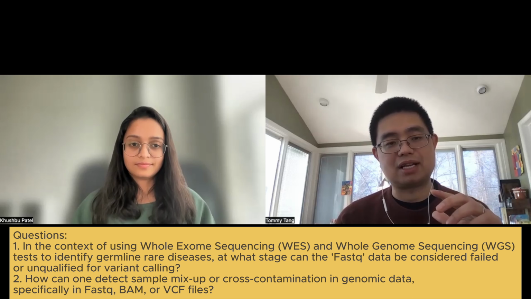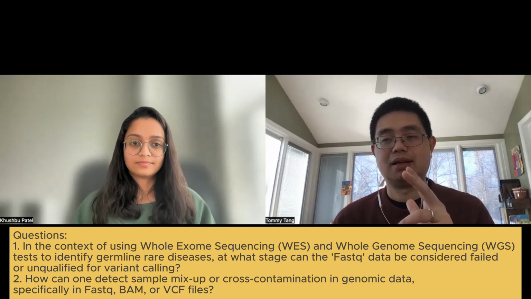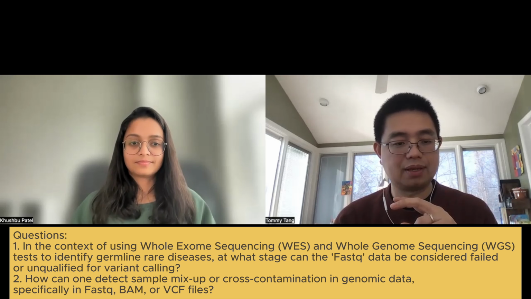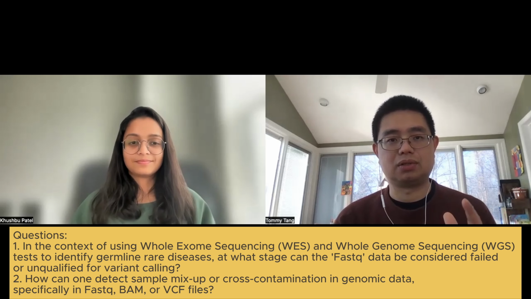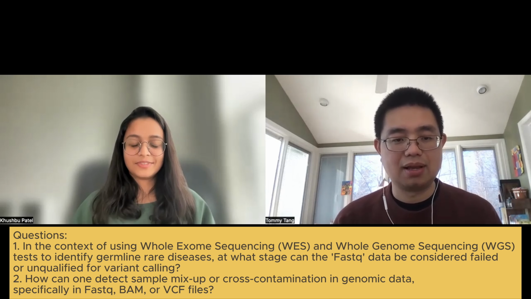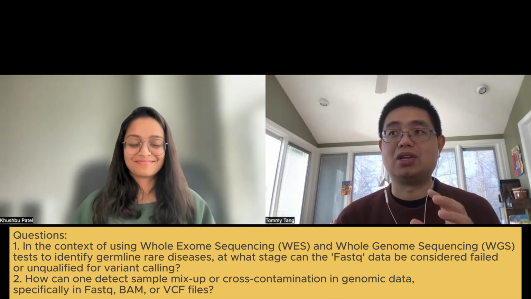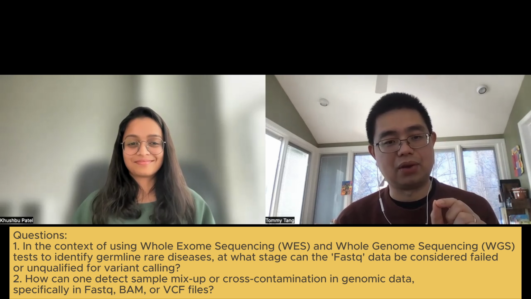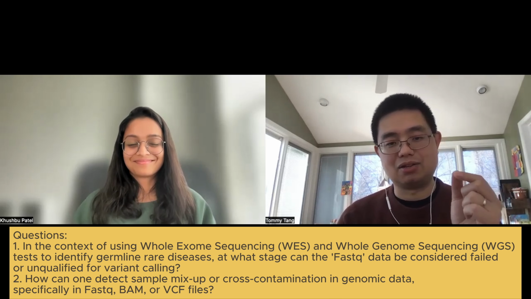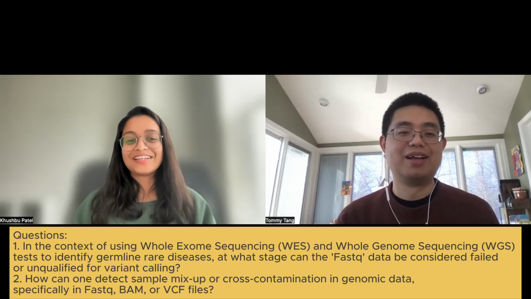But again, I want to emphasize that you shouldn't just blindly apply variant calling. Also do a little bit more quality control of the data. Do you see any sample swaps? Because sometimes people label them wrong, and you need to be able to spot those weirdnesses in the data. For example, if it's a female sample and you see a variant on the Y chromosome, then there's something wrong.